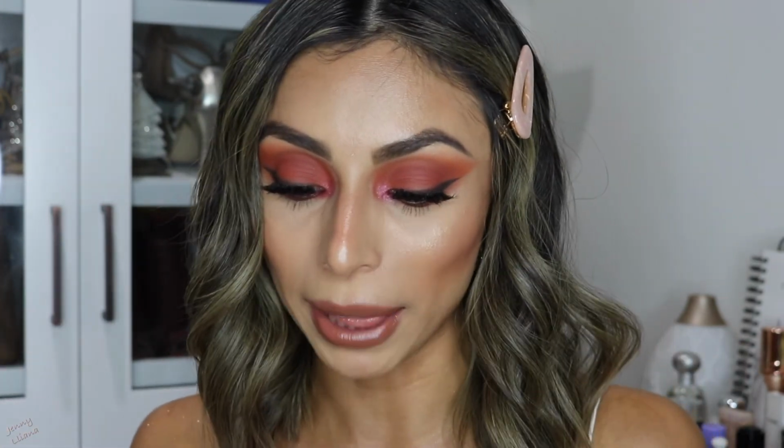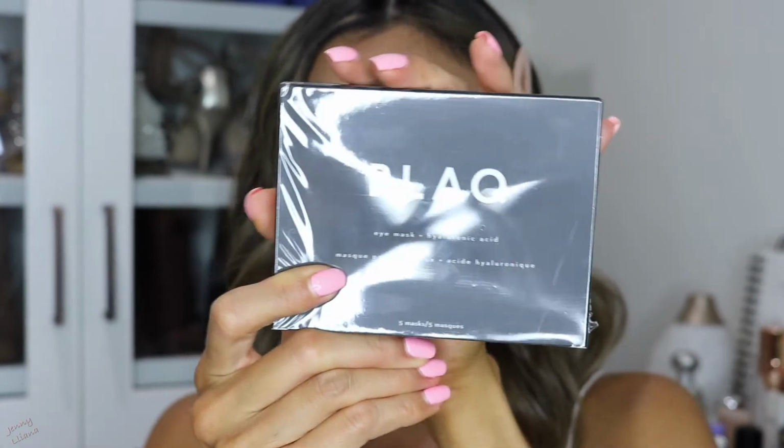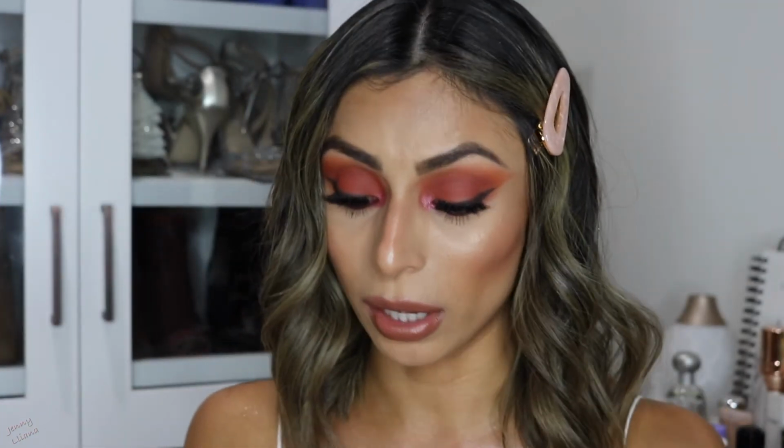And the last product that I added to my box is this black eye mask that has hyaluronic acid, and this is what they look like. I think I picked them up for like $10 or so, $10-15, but it's supposed to have 5 pairs. But that is everything that I got in my Fall FabFitFun box.